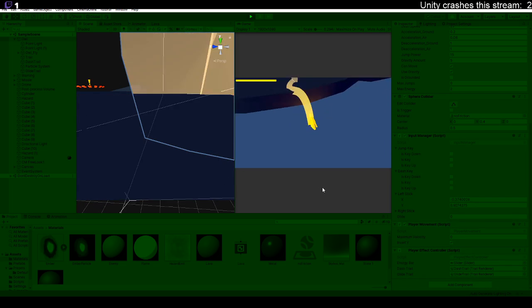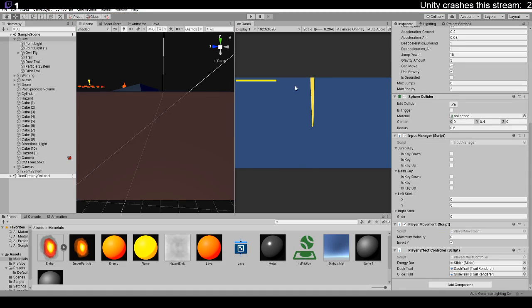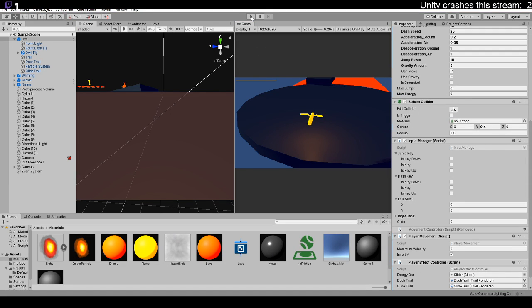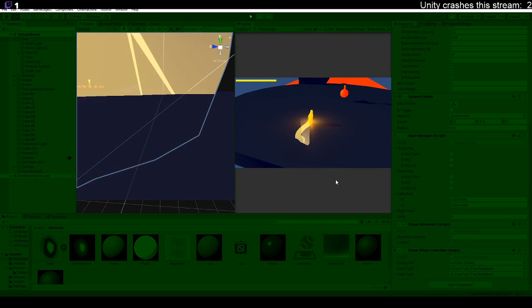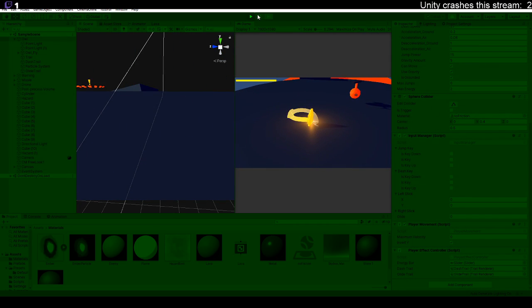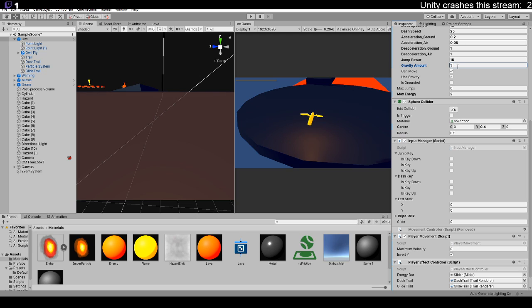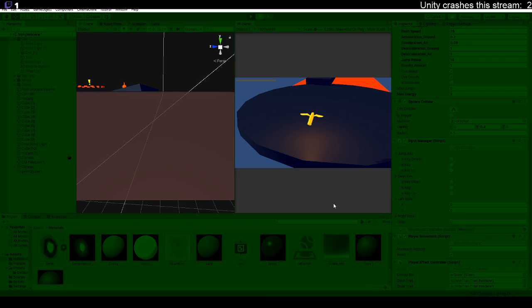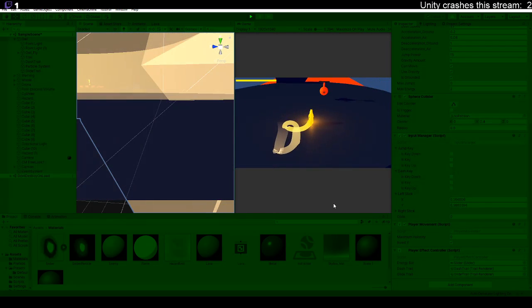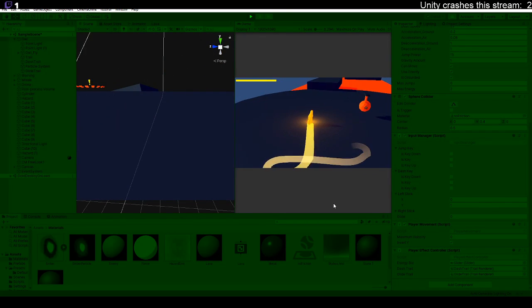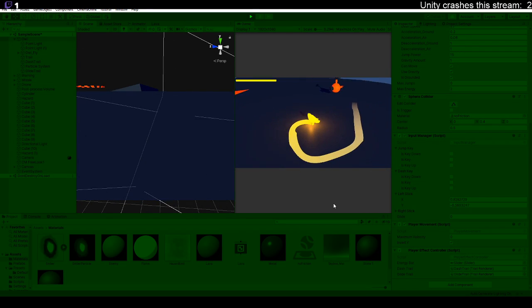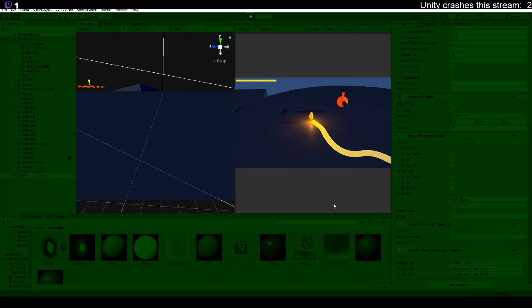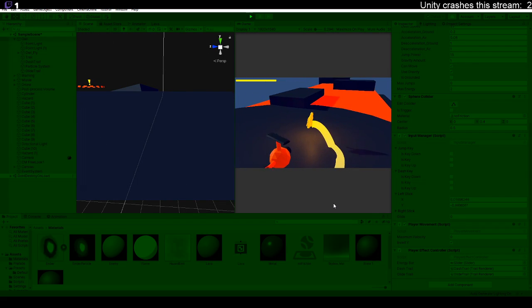I could just test this in runtime. Oh, hold on, I gotta reset my gravity. Yeah, that actually feels pretty okay for ground movement. It's not too snappy, it's not too unresponsive.